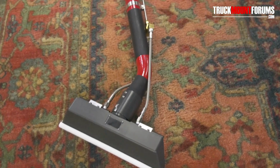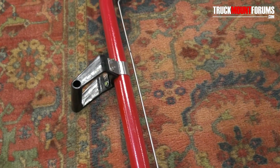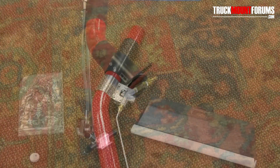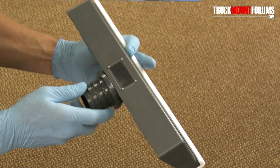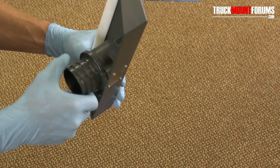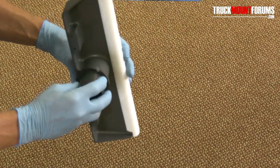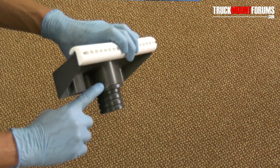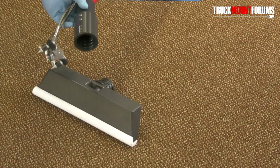Alright, we're going to be covering the assembly of the Dang Pro wand version 3. Now this is a new setup, a new design, and looking at the head here, I like how it's got a window. It's all one solid piece, and it looks like there are 2 welds here, the first weld and the second weld, making this all one solid connection.